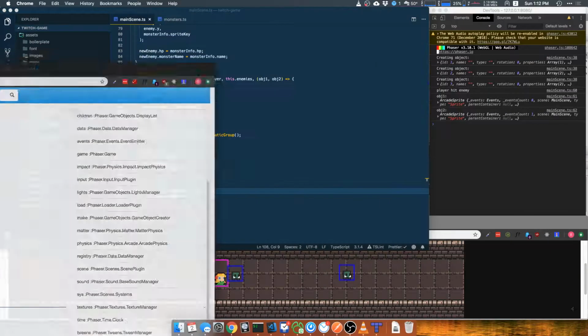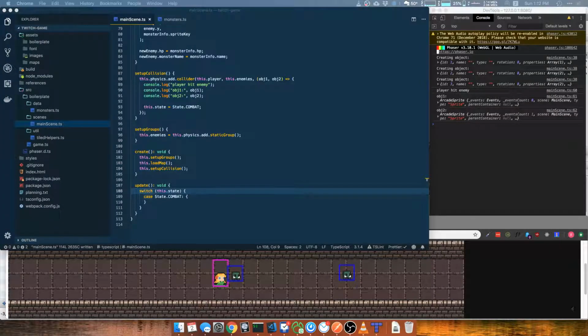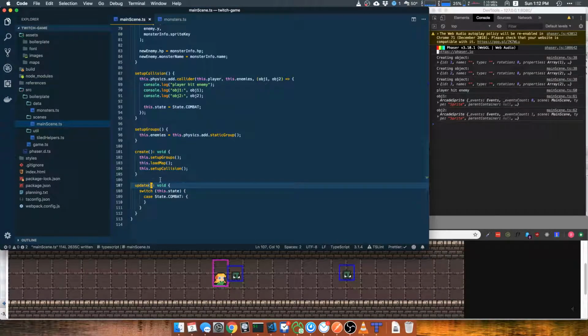All right. So basically, based on different frame rates of different computers, the delta time gives us a way to smooth out timing things across different frame rates. So whether you're running at 60 or 120 frames per second or anything in between or below, as long as we base everything off our delta time, it'll operate in the same manner across the different frame rates.